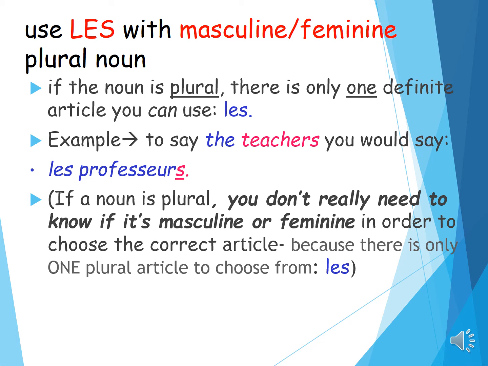Les professeurs. So with a noun which can be masculine or feminine, but it has to be plural, you will be using les with that noun. If a noun is plural, you don't really need to know if it's masculine or feminine to choose the correct article, because there is only one plural article, which is les. But I would suggest that you should know whether a noun is masculine or feminine.